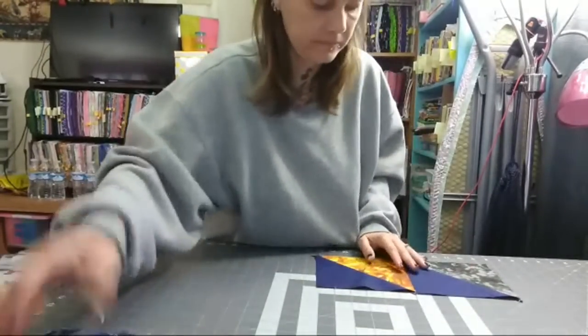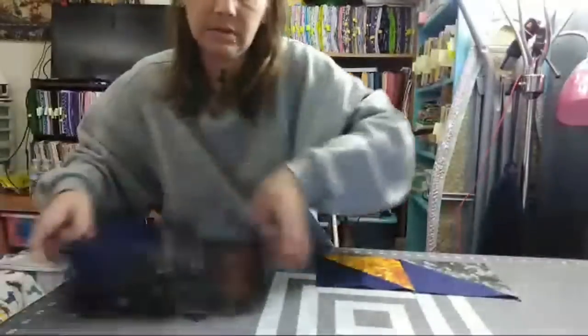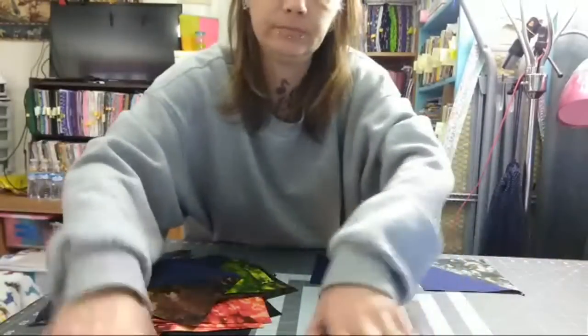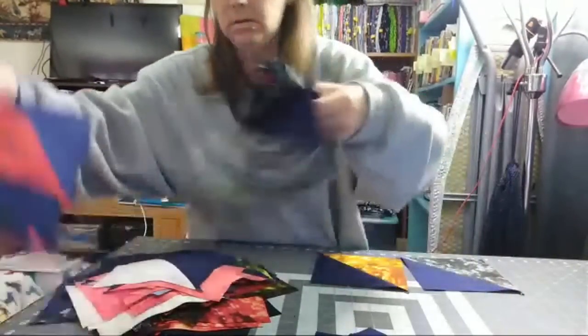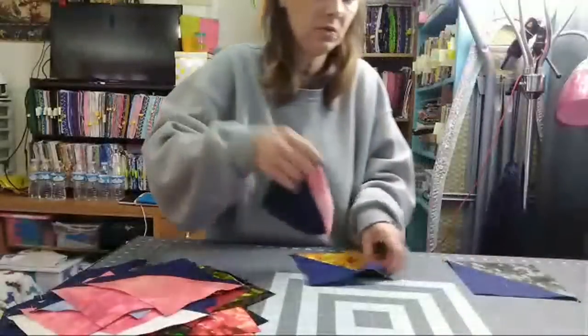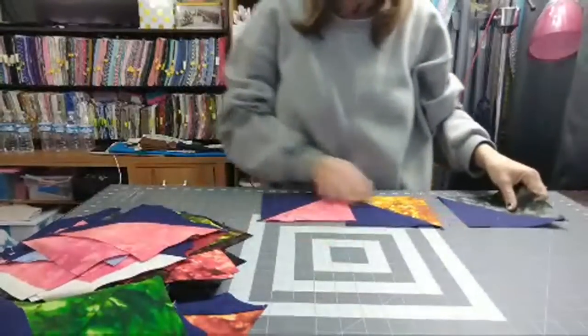Kind of thinking I'm going to mess these up because I need to make a couple stacks and then swap things around. Let's spread it all out and go like this, that, like that. Take that back out, put that there. Take that back out, swap that there. All right, so this is what I'm going to do real quick. I'm going to stick around for a few more minutes and I'm going to show you what I'm gonna do here.